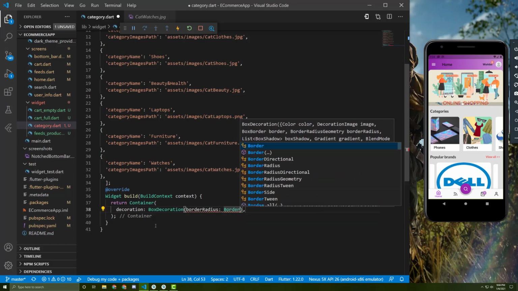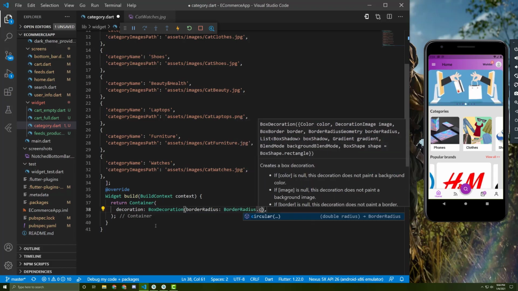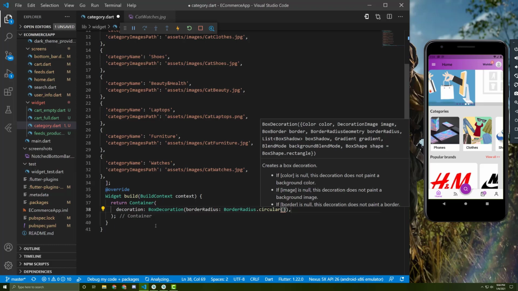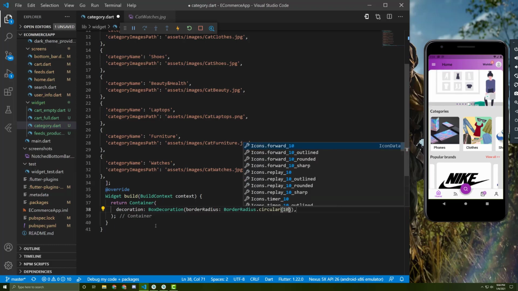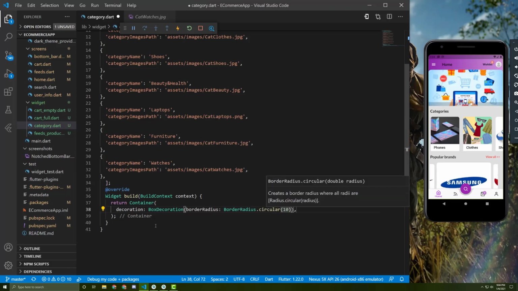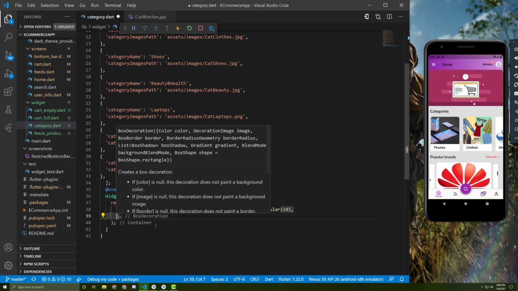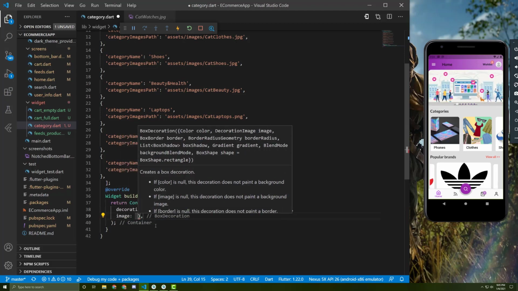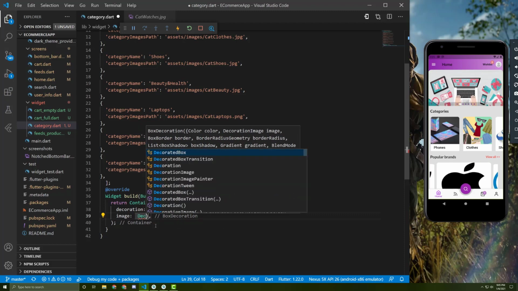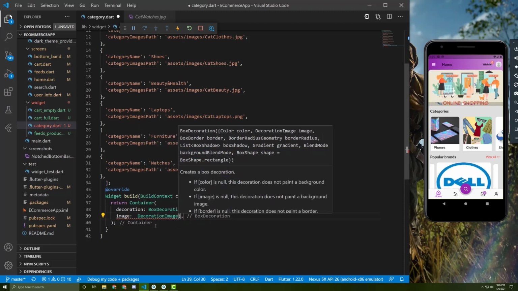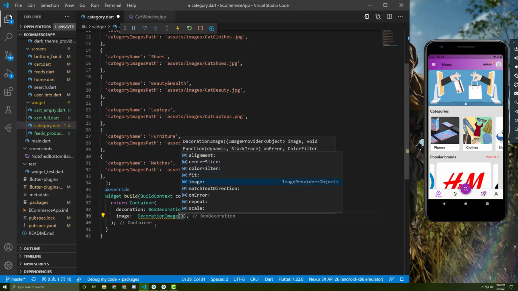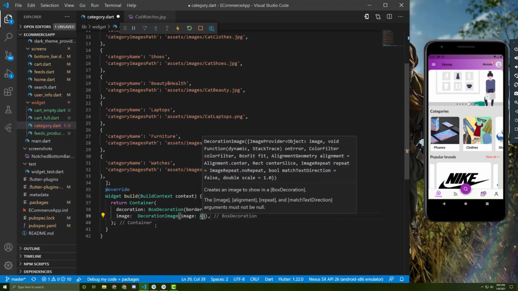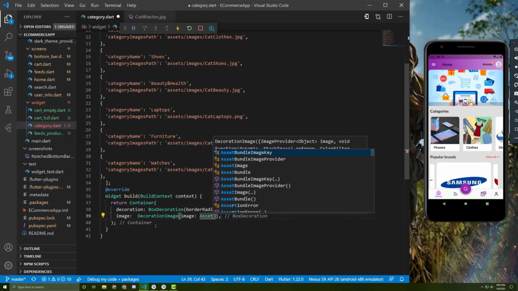So border radius dot circular. I will give it value of 10. So for sure you can change it as you want. And it's going to take an image. So image, that it will take decoration image, that it will take another image of a local image, so asset image.